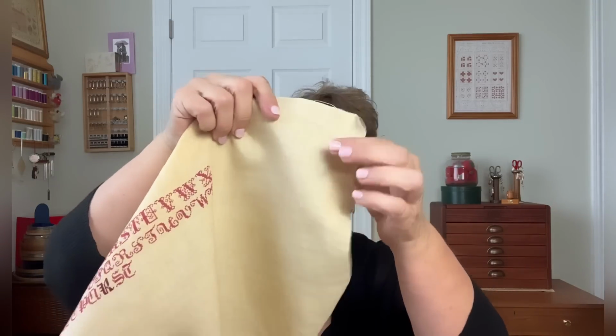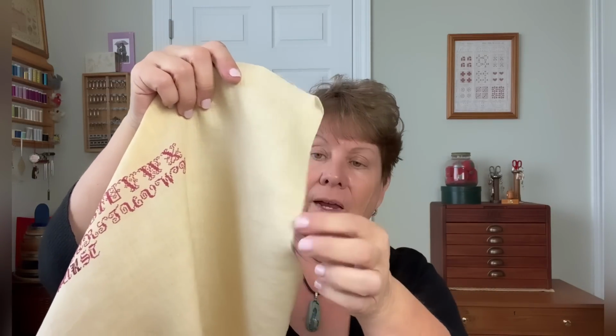It depends on if you are doing a true reproduction, you will probably reproduce it just like it's done on the sampler. Now you can also personalize it. If you want to keep it true to the reproduction, you could, in the margin, stitch your name and the year that you did it. So that would be a way to keep the reproduction authentic, but then putting your name and the year it was completed, or maybe the years that it took to stitch it, in the margin, where it's not seen until it's taken out of the frame.